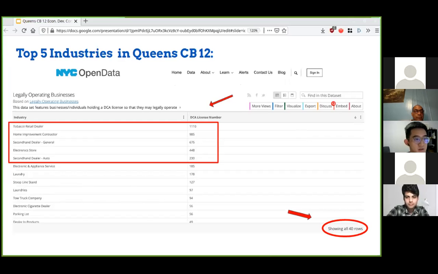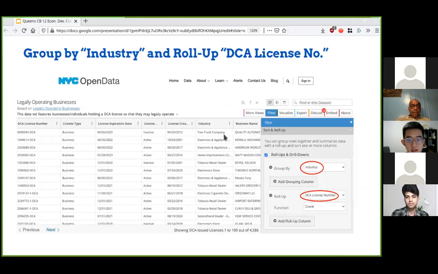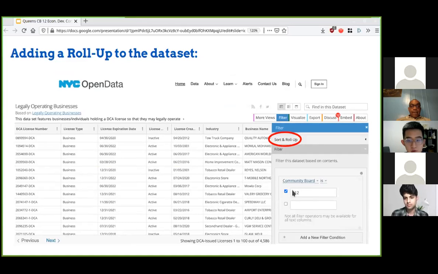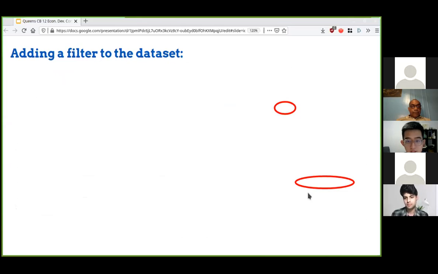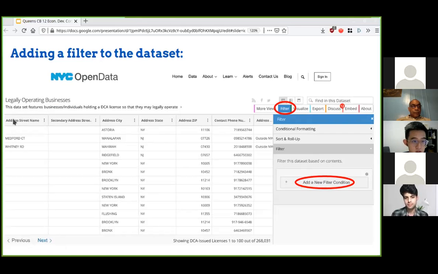Are there any additional questions? Looks like we're good. This is a powerful tool. If I'm looking to start a business in Community Board 12, I can look at this and determine how much competition I have now. Can you also locate the businesses in terms of the business addresses? Yeah, when you do roll up, you summarize the data by a certain field. But if you go back to the raw data set, when we filtered by Queens Community Board 12, there are additional columns in this data, like a phone number, but also an entire address field that you can put on a map and view where these businesses are operating.